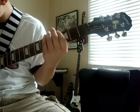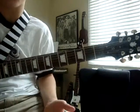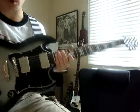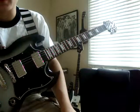I will go ahead and tell you how to set everything up first. On your guitar, if your guitar has 4 knobs like this guitar does, then you're going to need to do a couple things with it. If not, then don't worry about it.